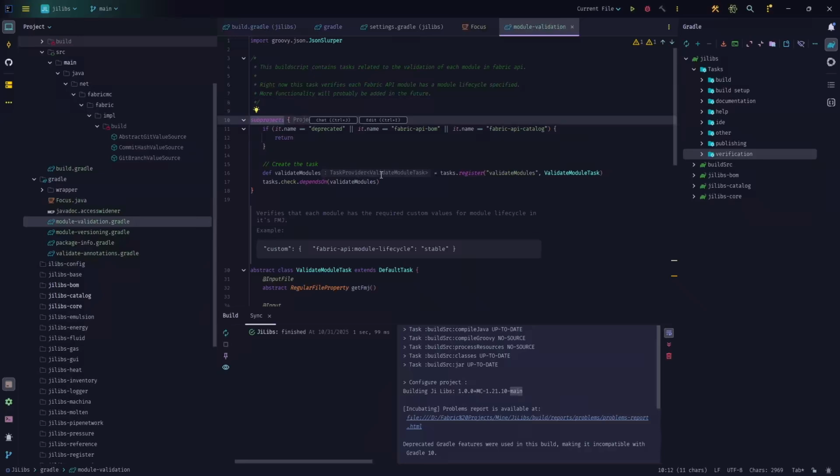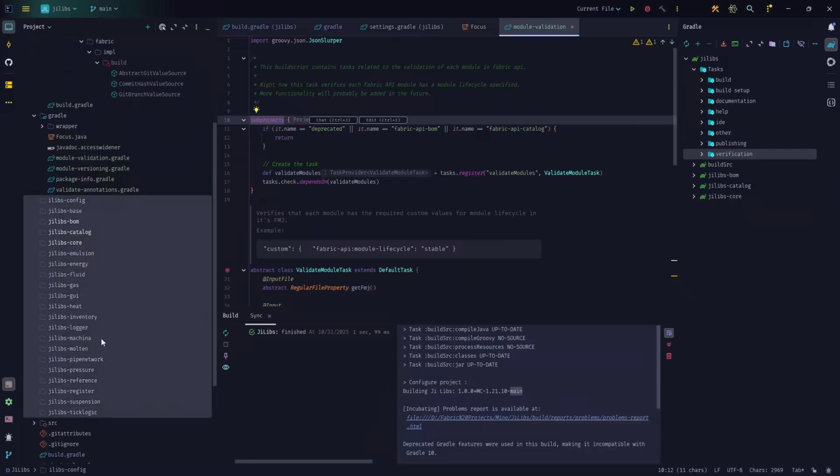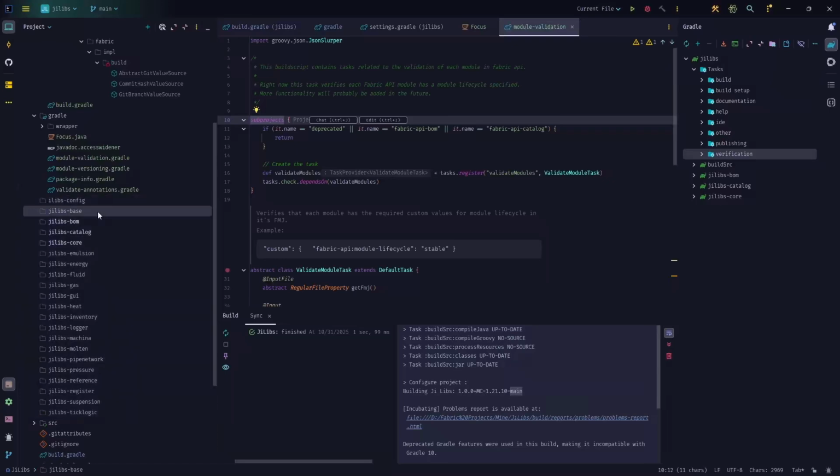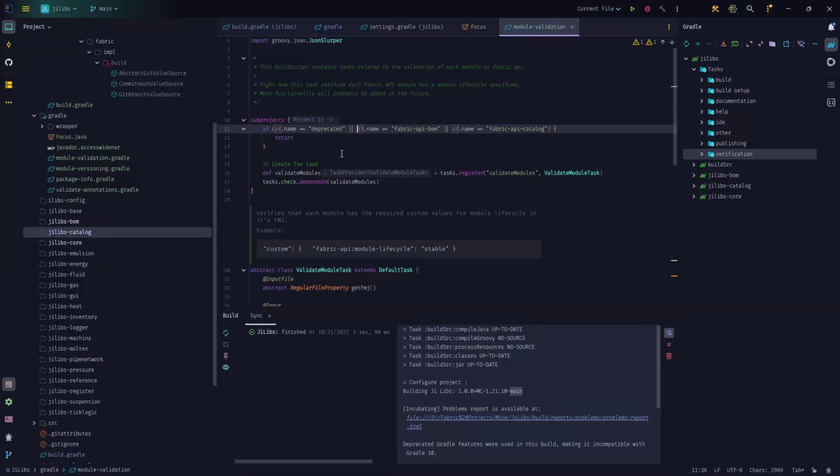The first block, subprojects. What does it mean? It means that, hey, in my project structure, find every single one of my subprojects and do the things that I want in each one of them, and then move to the next, do it again, move to the next, do it again, until you finish all the line. However, to start with, we want to ignore a few projects.